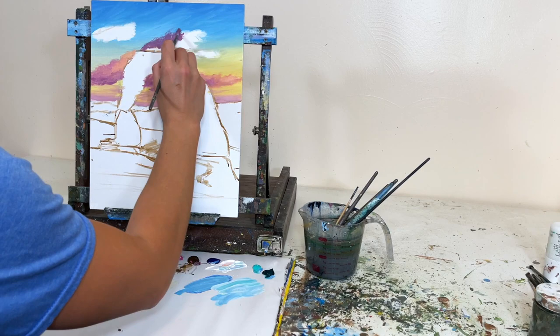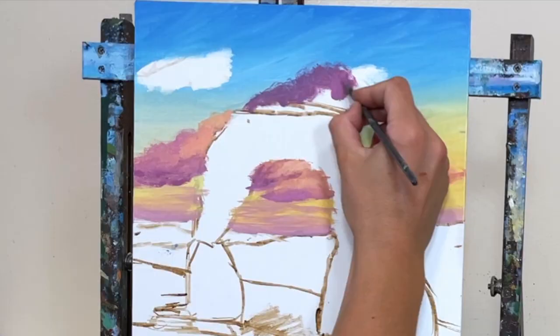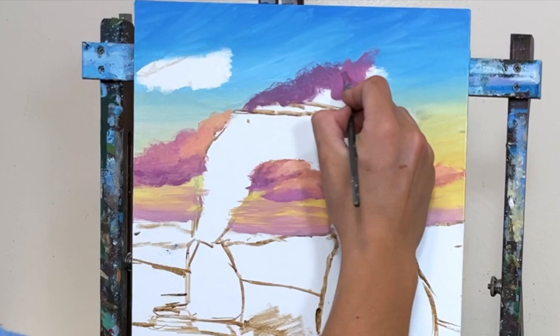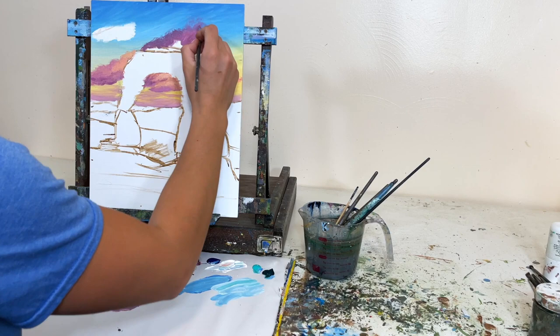Just kind of swirling the brush around. Got a little bit more magenta here. These are just kind of like the shadows first, and we're gonna build up some highlights after that. Take a little more light blue.